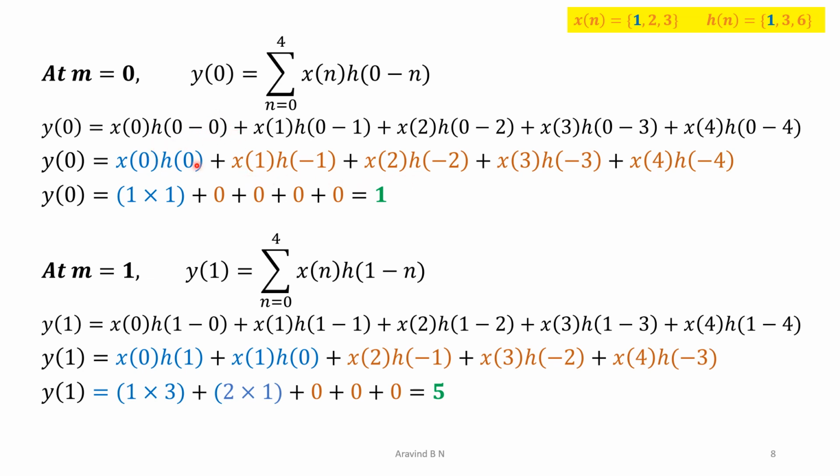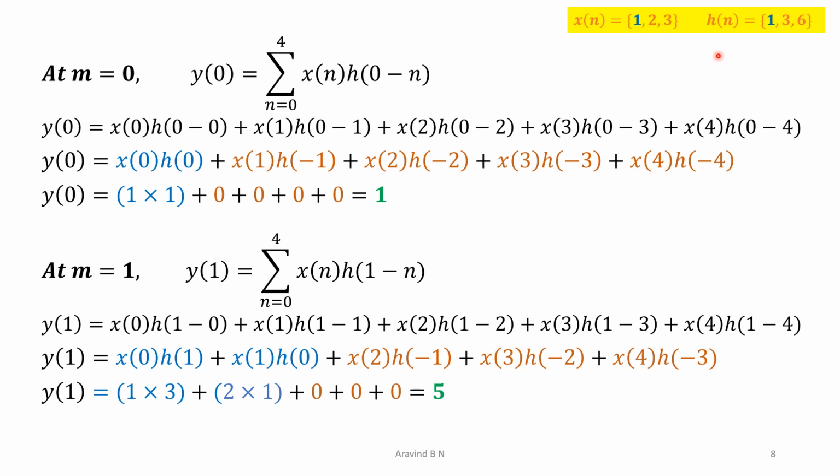So 0 minus 0 is 0, then h of 0 minus 1 is minus 1, h of 0 minus 2 is minus 2. Like that we are going to get this sequence. Now within this sequence, we must identify a few things. All the values of these positions are not available for us in the sequences x of n and h of n. For example, let us have a detailed discussion. So x of 0 into h of 0. Both x of 0 and h of 0 are available for us.